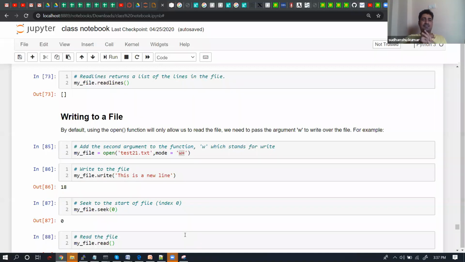Someone is asking, sir, is file handling important? Yes, file handling is important. Not this txt kind of file, but whenever you try to understand or discuss a CSV file or Excel file, at that point of time file handling is very much important, I would say. You should know that, but not in this one. It's completely fine.